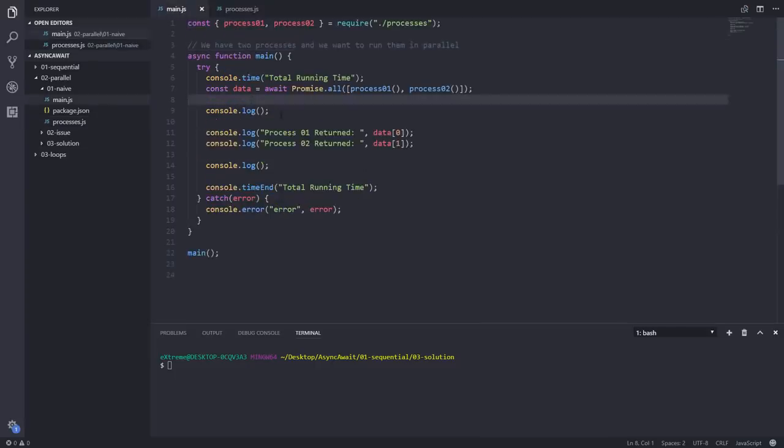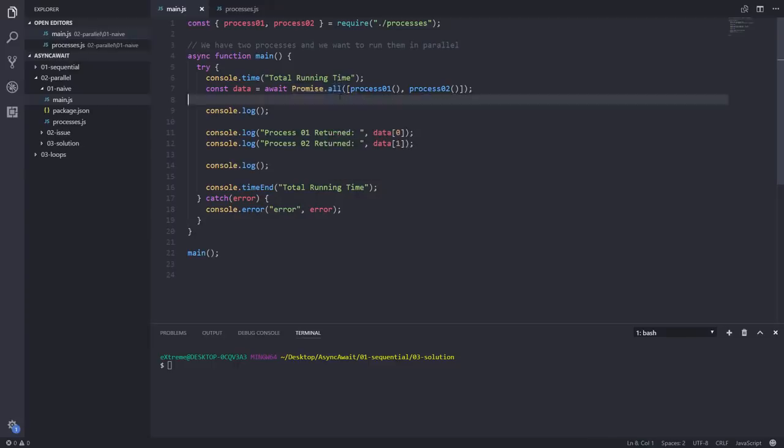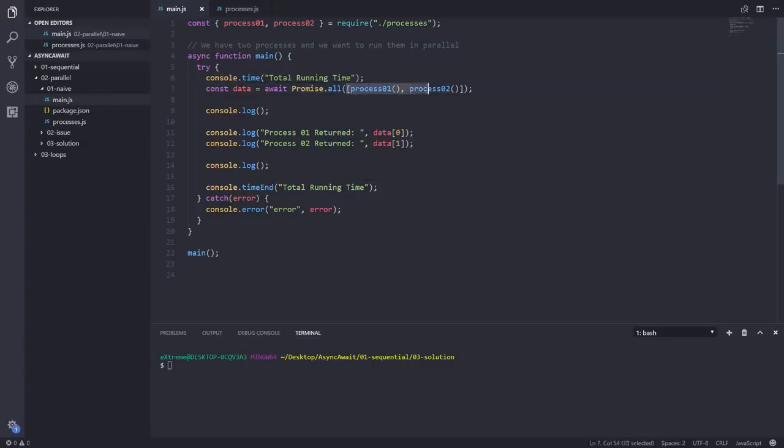So in this main.js file, what we do first of all is we have this Promise.all function. Okay, so what this Promise.all function does is it returns a single promise to us that resolves when either all of the promises in its argument gets resolved, or if there are no promises over here. And this Promise.all also rejects with the reason of the first promise that got rejected in its argument.